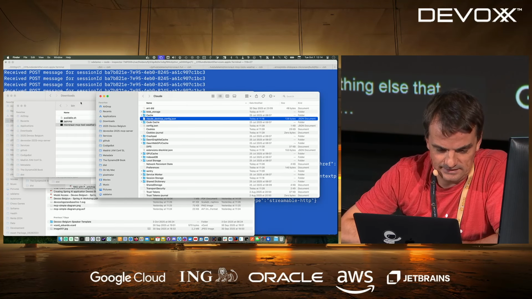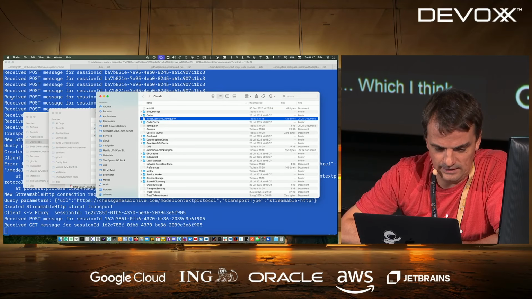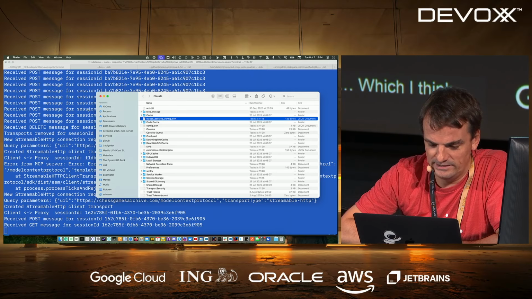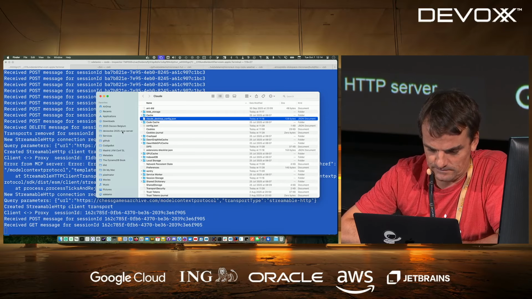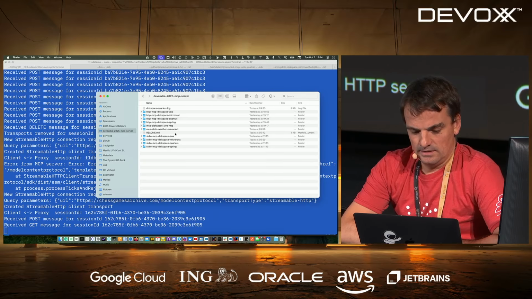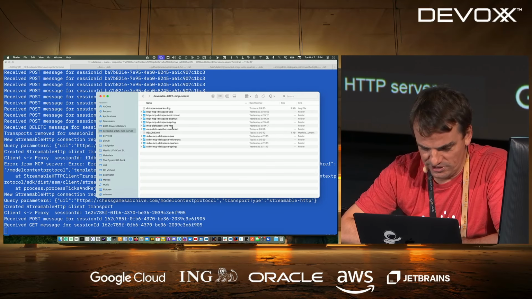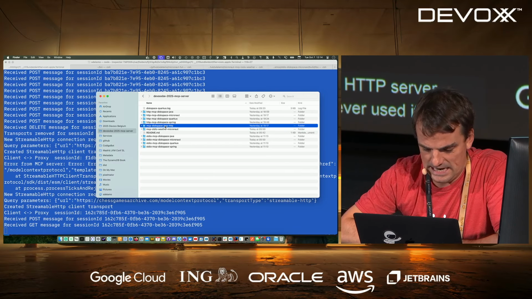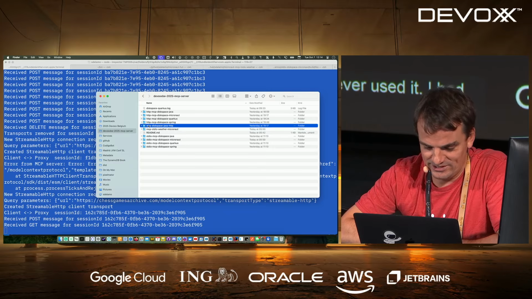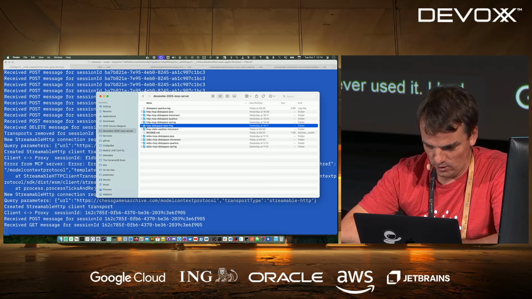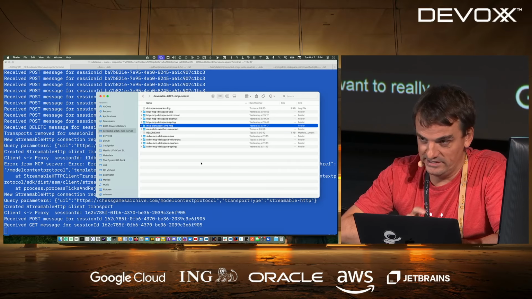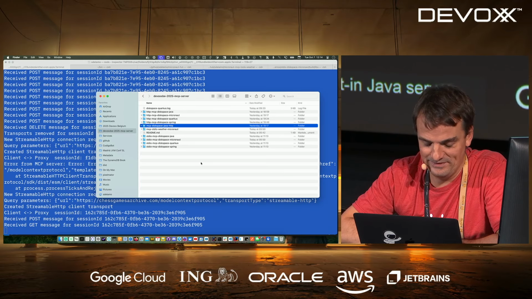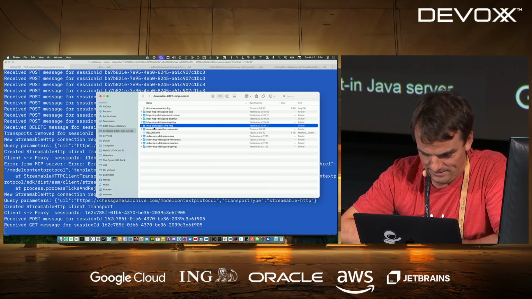which I think is fun, not using any framework, but using the built-in HTTP server that Java has. So some of you may not have ever used it. I added actually a runtime that uses this. If you want to really go with few dependencies in Micronaut, you can use the built-in Java server as the runtime. Let me show you the example.